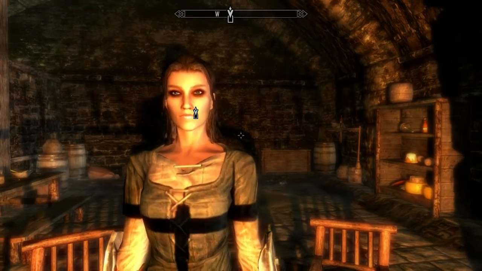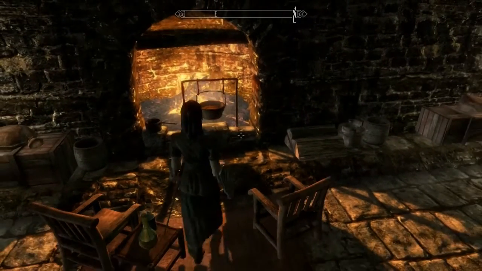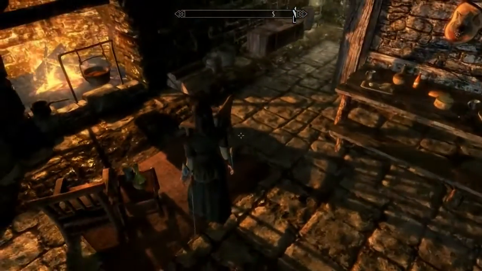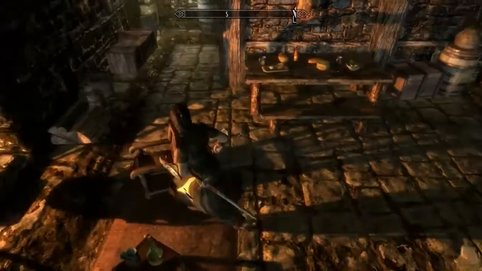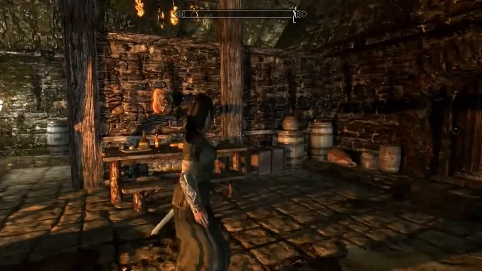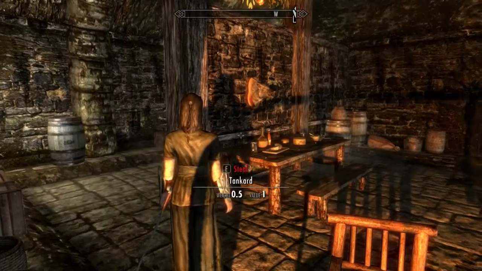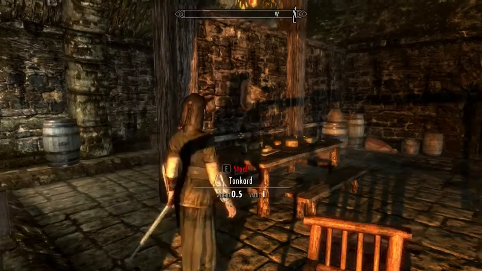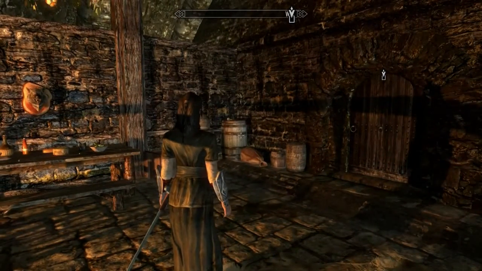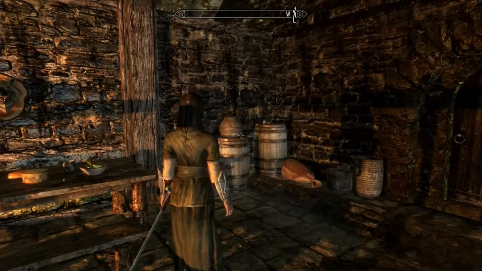So lighting is really important because Skyrim, unlike Morrowind or Oblivion, has real-time shadows, and you can see it there. You can see the shadows of the cooking pot and of the chair. So it can be a very dark game. So please put any characters in front of lights. Now, if you want your own portable light, you can summon a torch. I explain how to summon objects in part 2 of this tutorial.